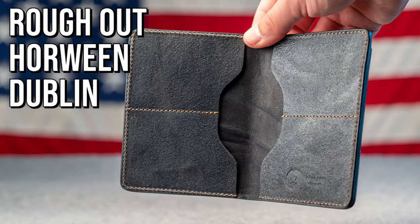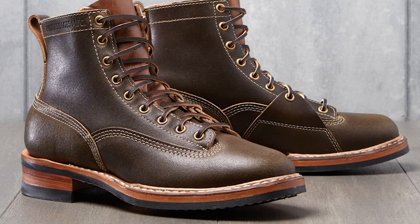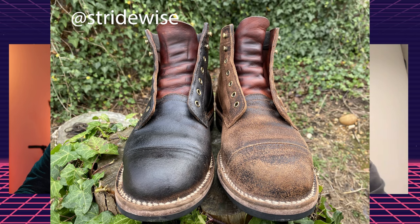Rough out and wax flesh are related but different. Rough out means you've taken a full grain piece of leather and, instead of using it grain-out, you flip it flesh-out — inside out — using the full thickness without splitting the grain off. Wax flesh is everything in rough out, plus a wax or resin coat applied to the suede side, giving it a smooth surface initially. As it wears, the nap underneath — laid down by the waxing — starts to stand back up, creating a very specific and unique aging effect.